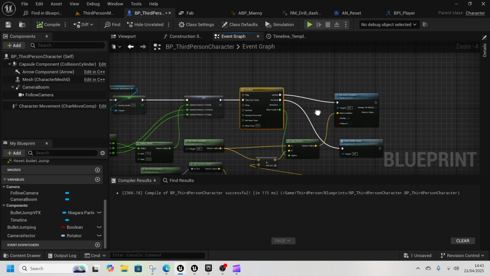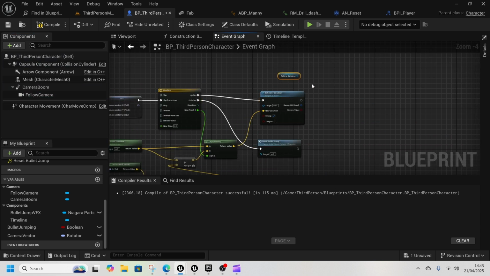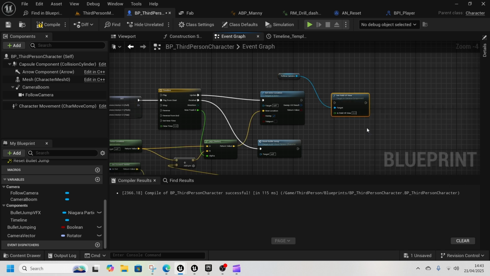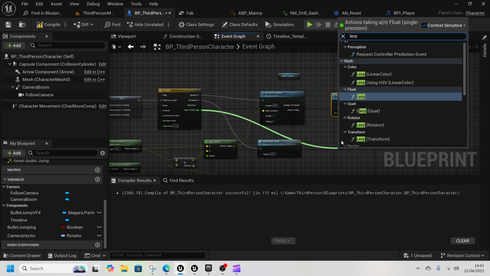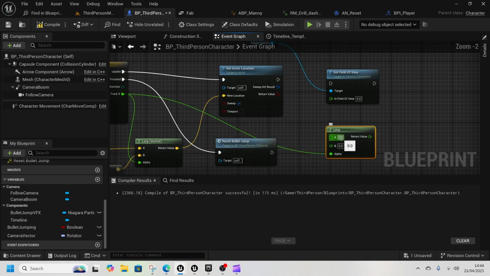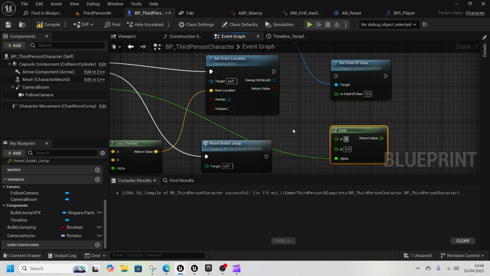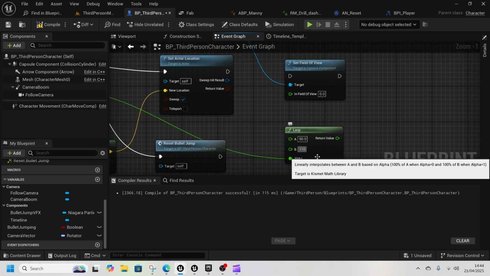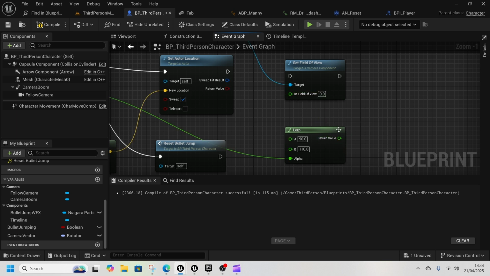And then I want to get the follow camera and set the field of view, and we want to get alert here and move this to the alpha, so control, put it in the alpha, and then the standard is 90, and you can either zoom out at 110 or you can zoom in, completely up to you.